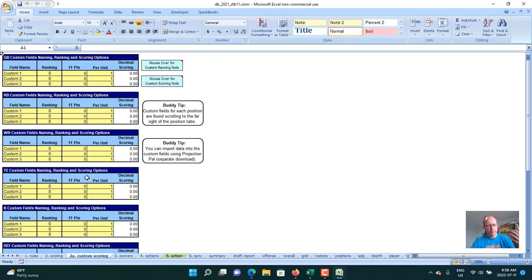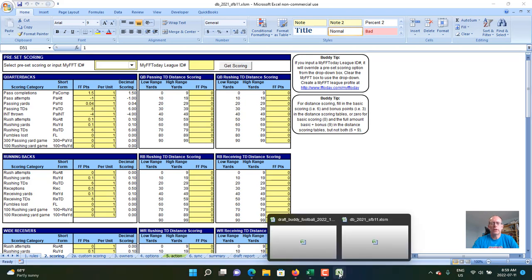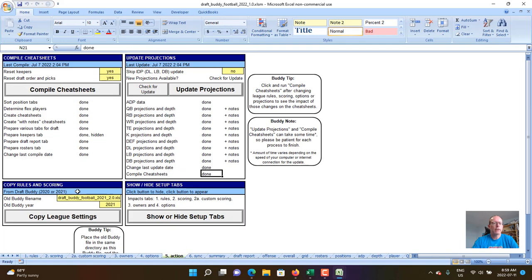Anyway, so a lot of talk, no action here. Let's copy over these settings to start with into our 2022 file. And to do that, I'm going to go to the Action tab. I need to put in the proper name of that file I just opened, which was db_2021 SFB11.